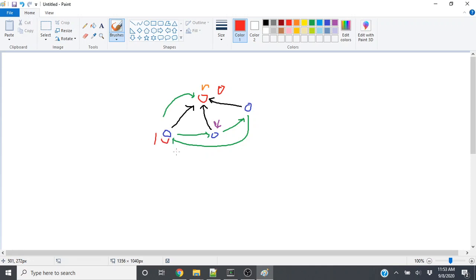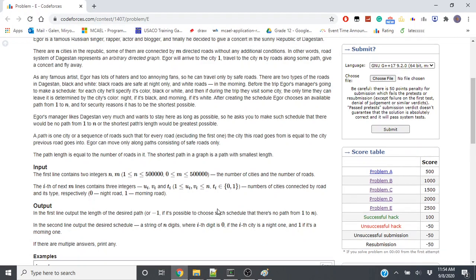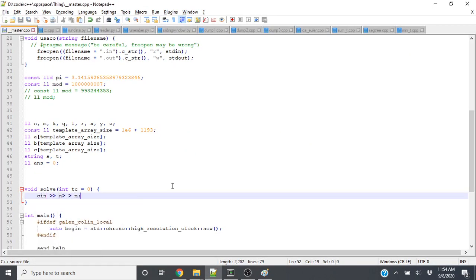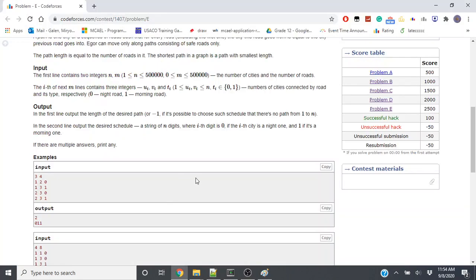For example, we know here that this color is already fixed. But were it not fixed, like if this edge didn't exist, then the only way for this to happen would be to make this, for example, color black, and then we wouldn't get the green edge. Anyway, I need to find some more formal way to visualize this, but I think I have the idea right now. It's kind of like a reverse BFS.